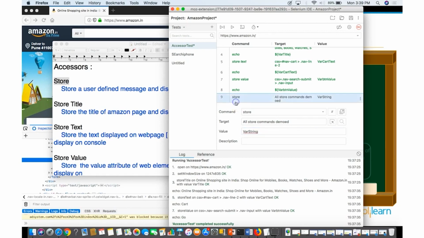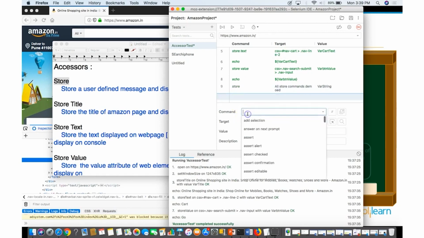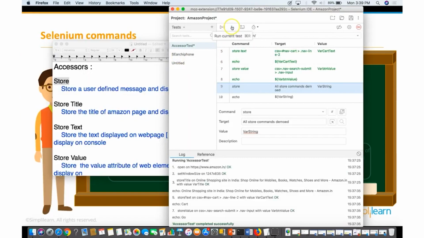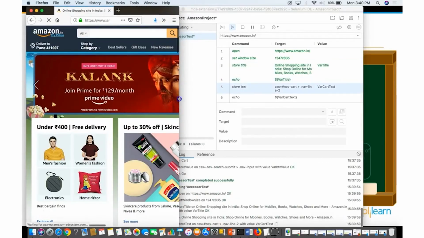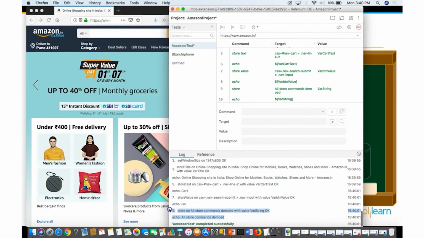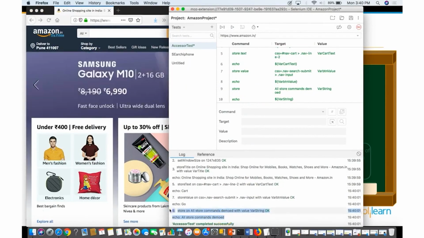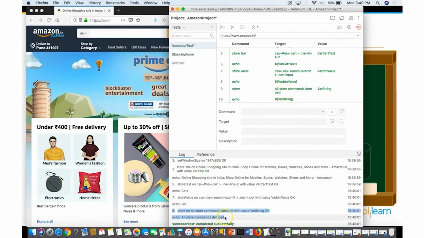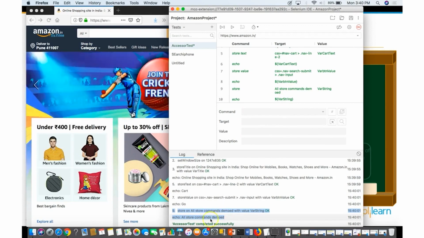Then like I did in the others, I'll say echo and the variable name. Now if we close this, one way to do it is to execute the complete test, which will execute all our store commands. The last line, line number 9 in the log, says the text we stored, all store commands demoed, and that is also displayed using the echo. So all the store commands we have demoed successfully.